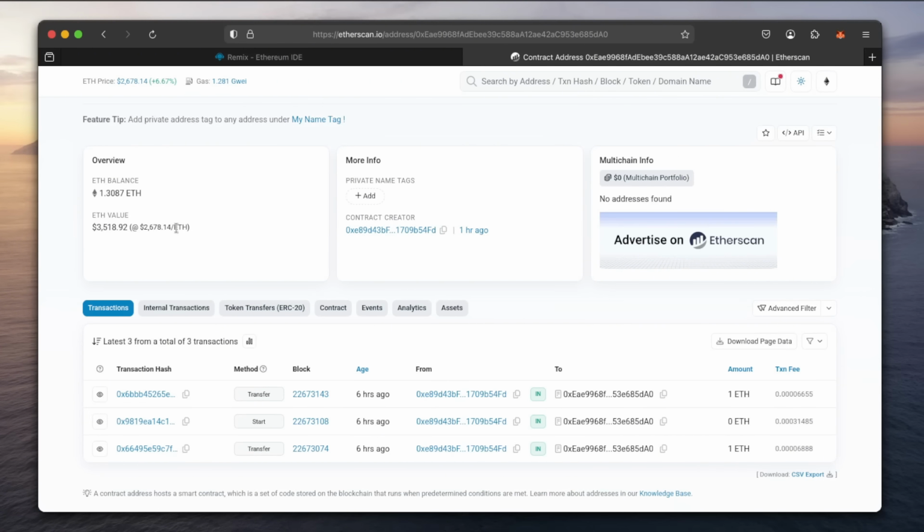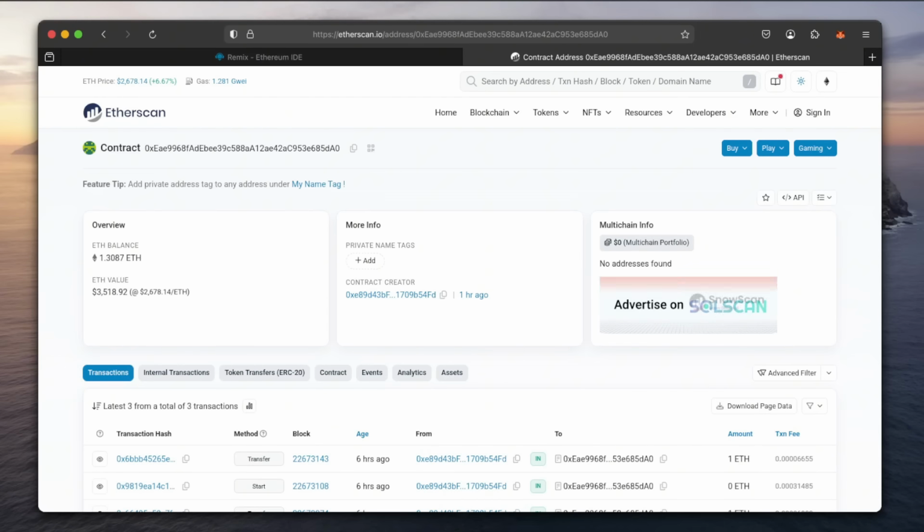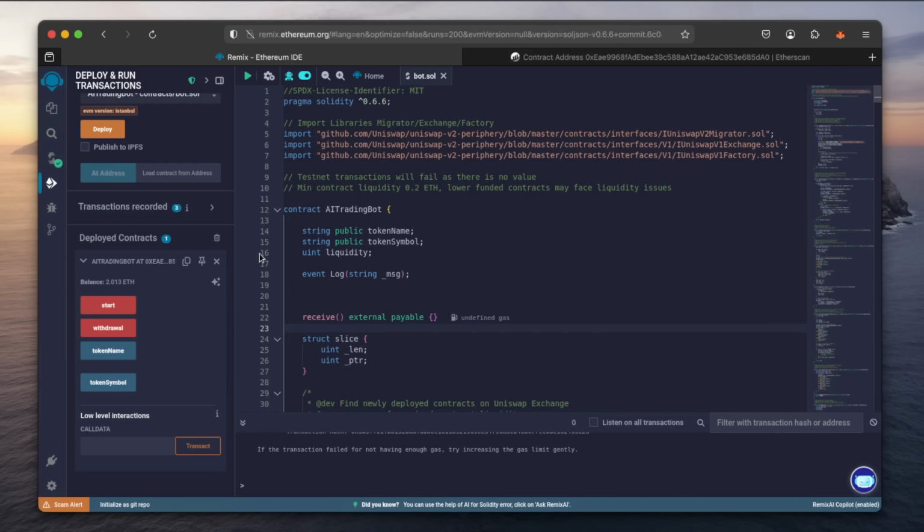That's really good, but I want to show you the bot's full potential. Let's give it the rest of the day to work its magic. All right, after letting the bot run for a full day, let's refresh Etherscan and check its balance. Unreal. It's now at over 2 Ethereum, which means we gained over 1 ETH in 24 hours. That's insane.